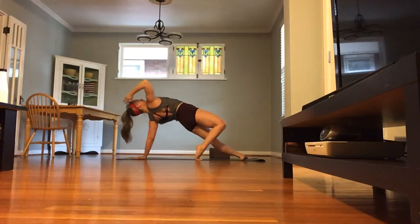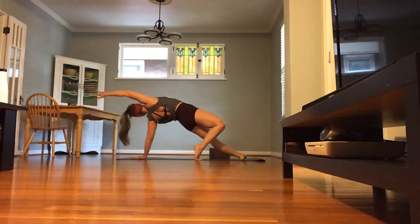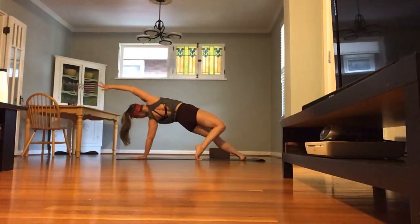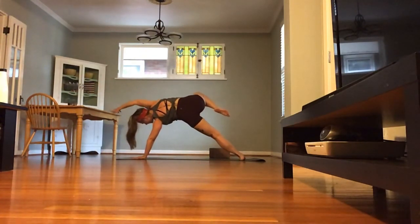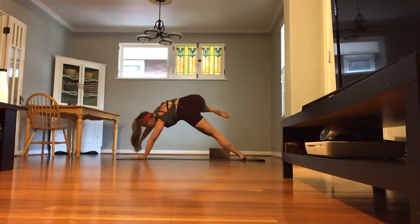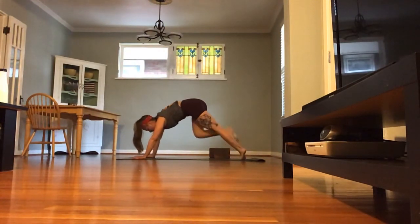So I'm still gonna spin my heart open. I'm gonna reach my right arm out, and I'm lifting my hips and my heart. And slow and controlled. Look at the floor. Pick that foot up. Core, core, core, core, core, and more.